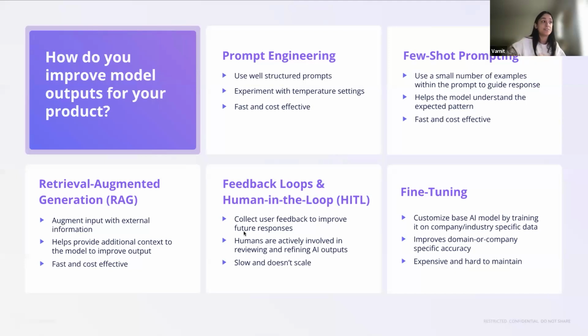I don't mean automated feedback loops. We haven't implemented that, and there isn't a really good way to do that, but more just very typical product management experiences where you look for feedback and then you try to improve your model output and adjust the prompt accordingly. And then fine tuning. I have a slide dedicated to fine tuning, and we'll talk more about that when we get there.